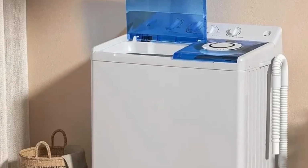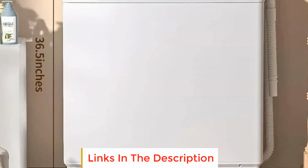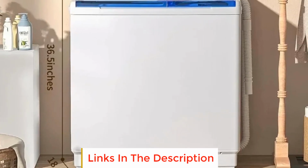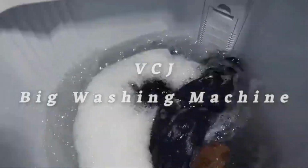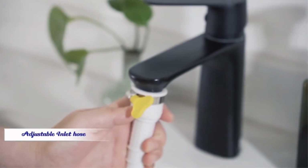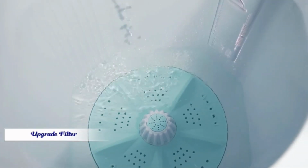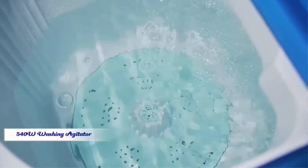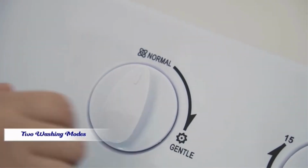Put the clothes in, fill with water, set the time, hit the start button, go and sip your coffee, take it out. Simply enjoy clean laundry and the fragrance of laundry detergent. Twin tub design. With the twin tub dual function design, this washing machine can save your precious time by washing and spinning dry loads at the same time. You can move clothes directly from the washer to the spinner, or run both sides together to finish your laundry.